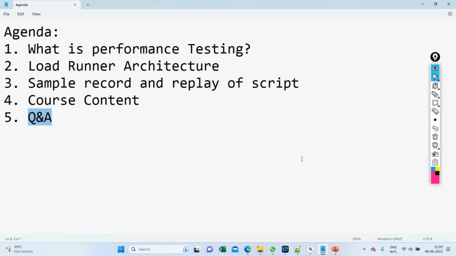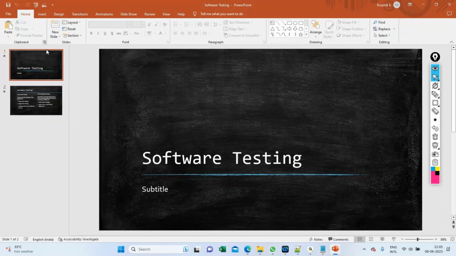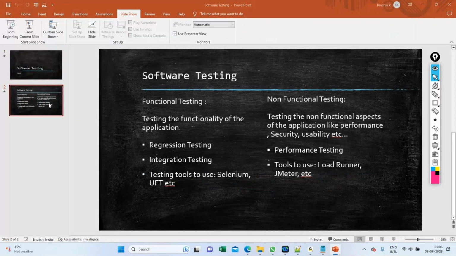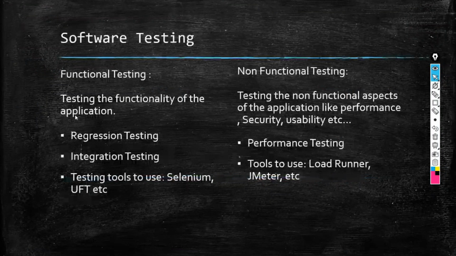Okay, so without wasting any time, I would like to begin with what is performance testing. For that, I would like to begin with this particular slide, which differentiates between functional testing and non-functional testing. So basically, for every software, the testing has to be done, right? And within that testing, you can differentiate as functional testing and non-functional testing. Functional testing is all about testing the functionality of the application.